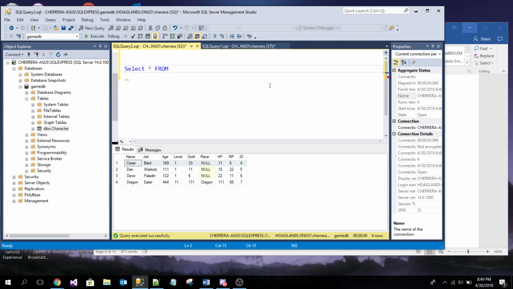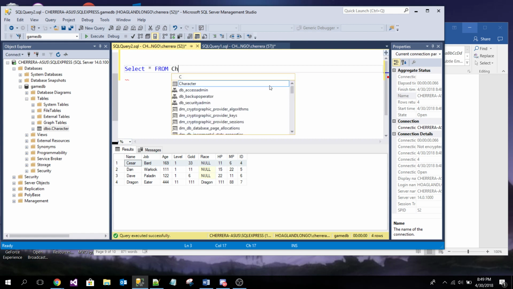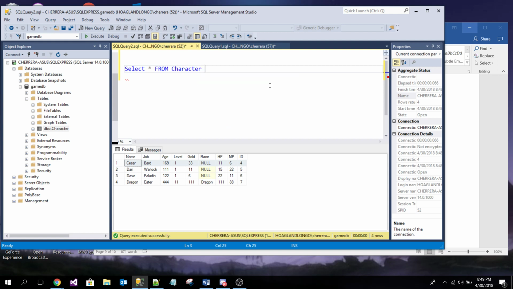Well, we only have one table. Character. That's right, from character. So if I did this, what would this do exactly? What would this return? Return every data of that table. Yep, every record pretty much. Boom, look at that. So it returned everything. I just ran it. You could say execute or press F5 and it will run it.